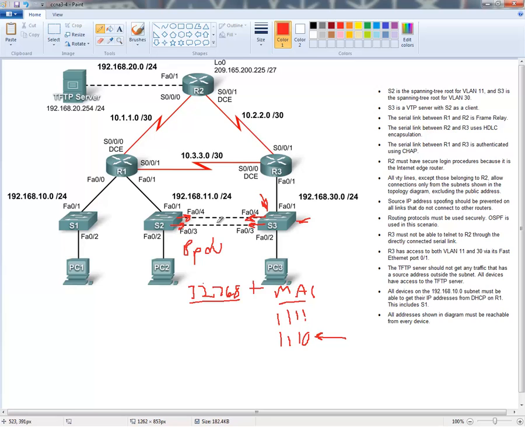Now, how does it determine which one to block? If this guy right here is the root bridge and this guy is the non-root bridge, the lowest port ID wins. So this guy has the lowest port ID, and this guy gets blocked. Then if you look at show spanning-tree, it would show you on which VLANs are designated ports and which ones are blocked.